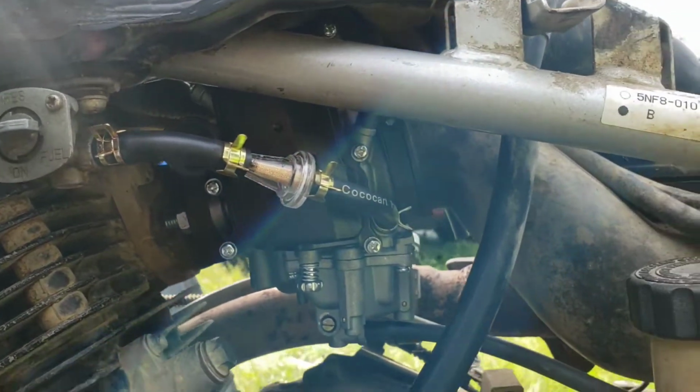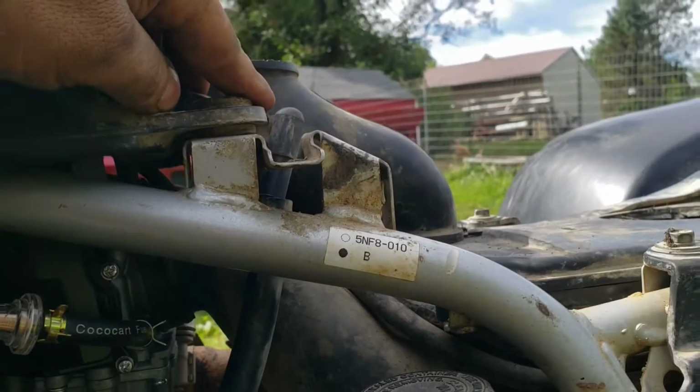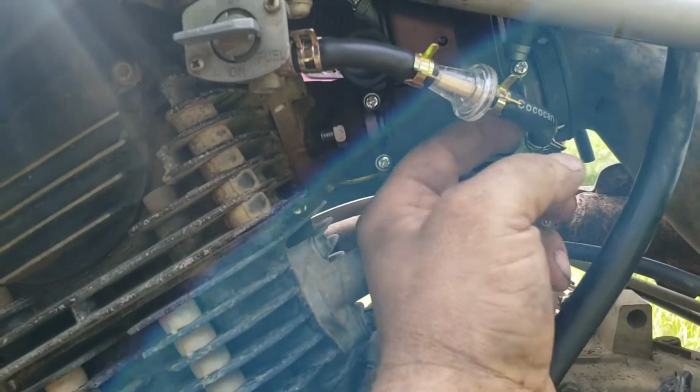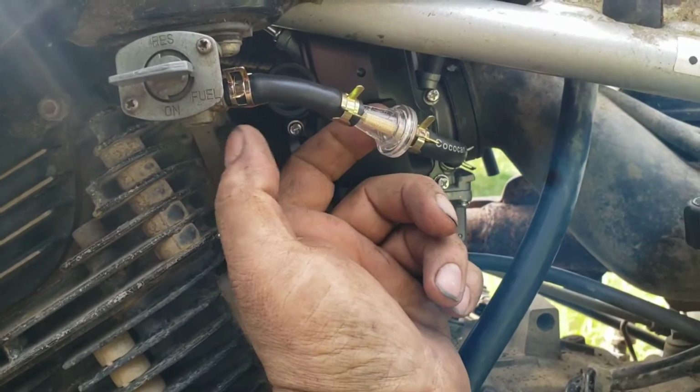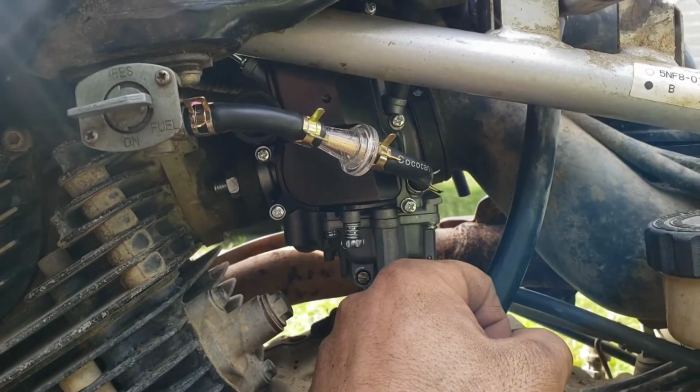Alright, there she is. It's a little, it's not tight. Same mounts right there. So I would like another half inch of play there, but it should be fine. If I have any issues, I got plenty of line to redo it.